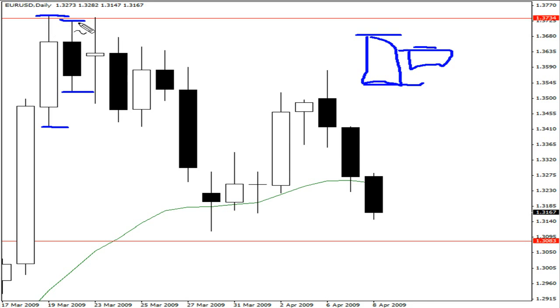Now what I look for is a false breakout. The market would have gone long around here on the belief that this would break out, and unfortunately for those people that went long, it reversed back down. Now on the close of this bar here, we had a Fakey setup.